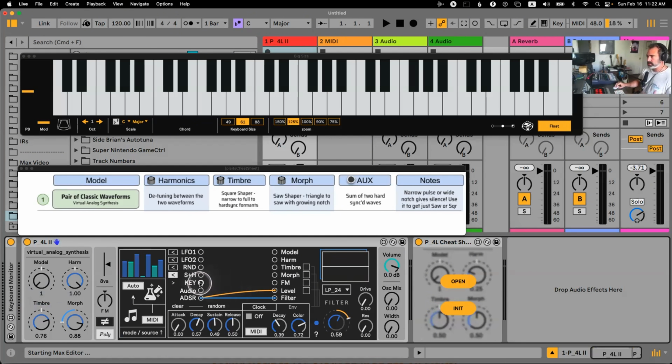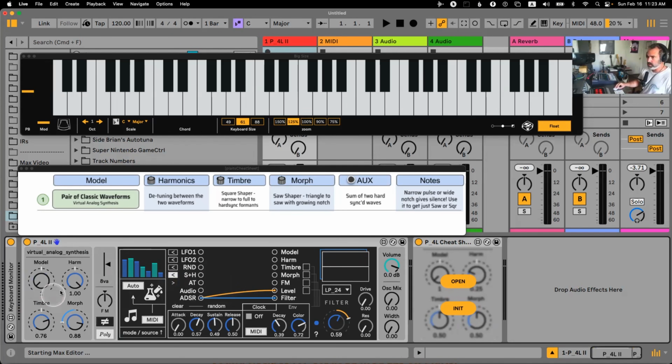Sweet. Keyboard tracking. So that will change as you go up or down on your MIDI or on the keyboard. If you click here, you can also change it to aftertouch. You click it again, it goes back to key. It's a bug, because it's supposed to go to velocity. So for example, if I map velocity to filter, now it does matter how strong I hit or fast I hit the note to change this modulation. So this has actually 3 of them: aftertouch, key, and velocity.